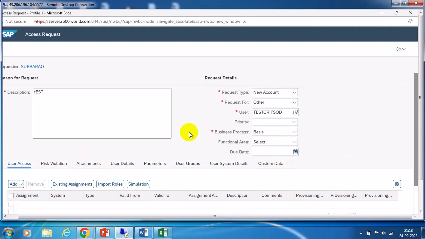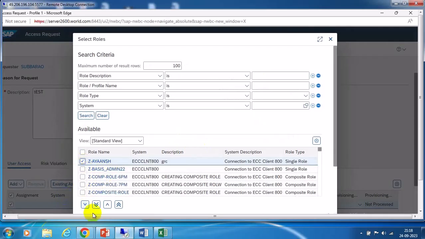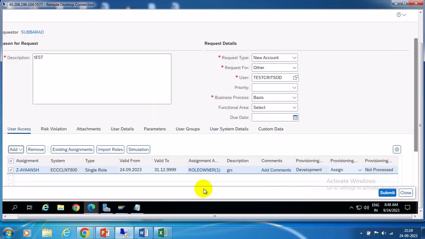Now role, search roles, the first role, select this. Okay, this will check if there is any difference. Okay, this has risks, right? We have checked.